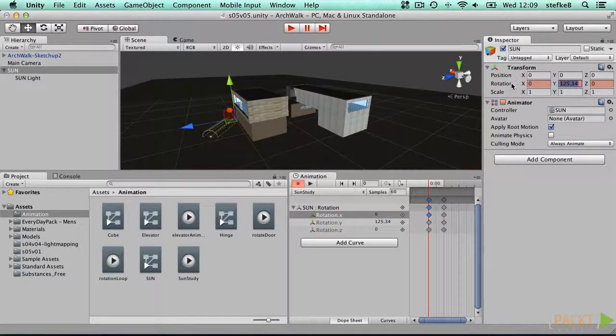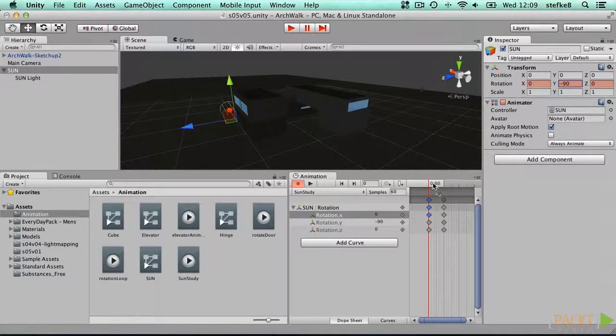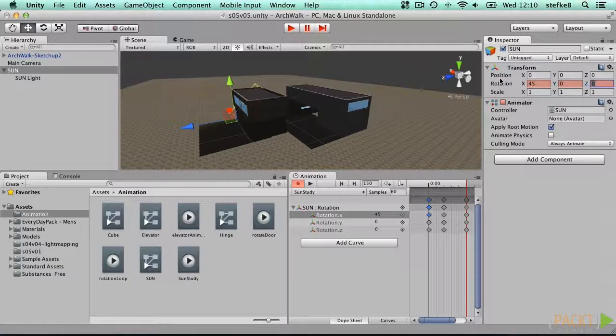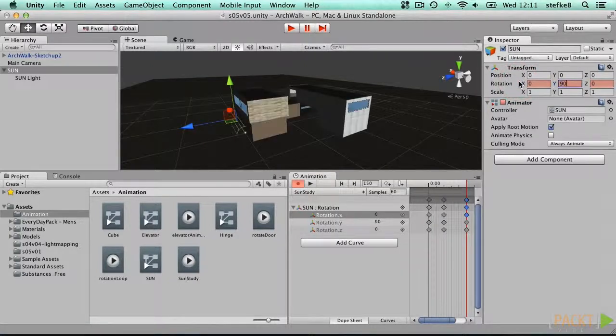Set x to 0 and y to minus 90 at the time frame 0. X to 45 and y 0 after 150 frames, that's about 2.5 seconds. And x to 0, y to plus 90 at 300 frames, or 5 seconds.